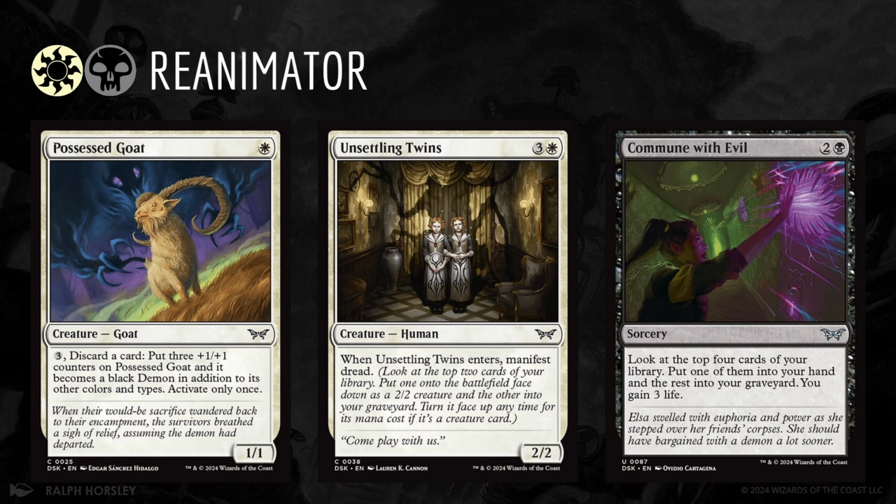Manifest Dread can also be useful here. Unsettling Twins, so 4 mana for a 2/2. When it enters, you manifest Dread. Get to look at the top 2, and you can decide to put a big creature into the graveyard and something else face down as a 2/2 creature. Pretty nice. And finally, cards like Commune with Evil, 3 mana to look at the top 4, put 1 into your hand, the rest in your graveyard, and you gain 3 life. Easy way to set up having a big creature in the graveyard.